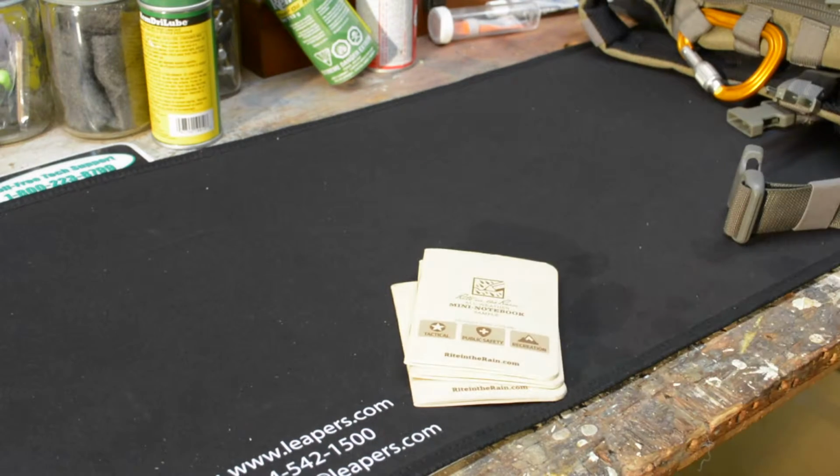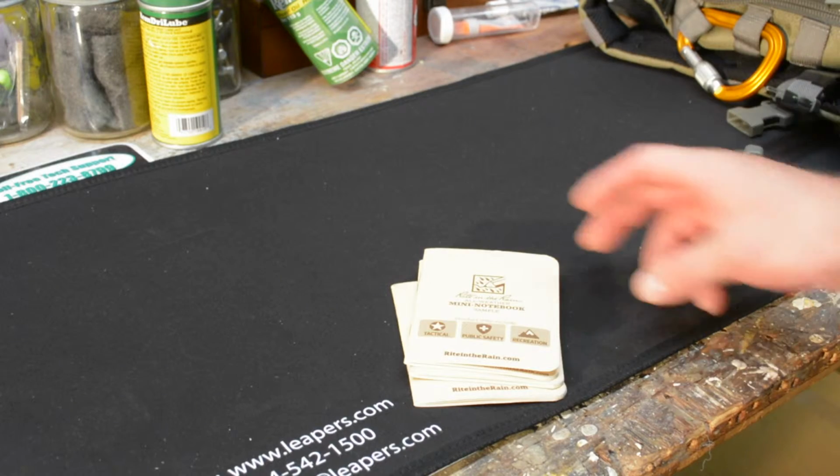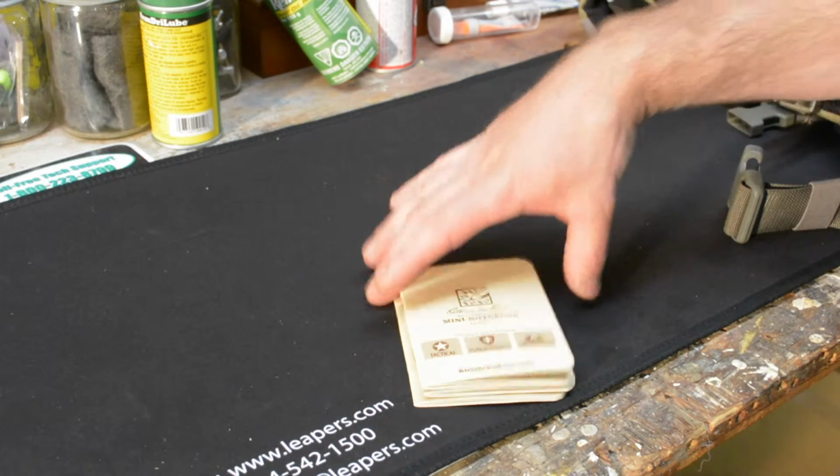Those are great. It's always good to keep notes. If you happen to have been lost for a while, or you're doing a hike or something, you may want to keep different notes of where certain things are that you've noticed, or where you've gone, or you can rip out a page and leave it on a tree so somebody can find it and they can know something that you want them to know.